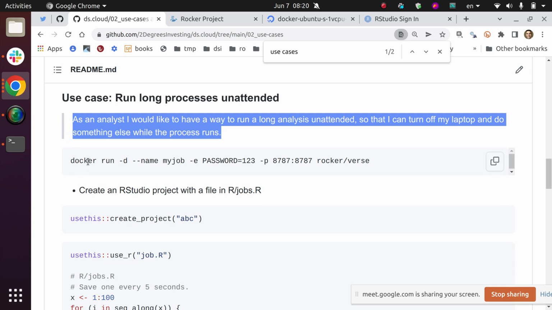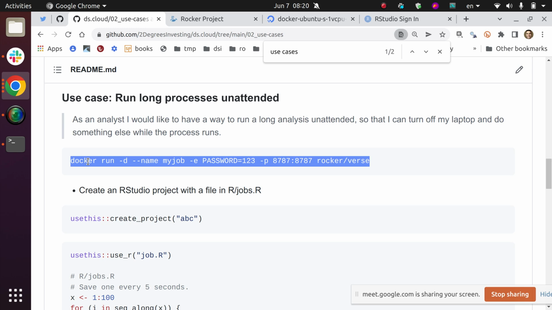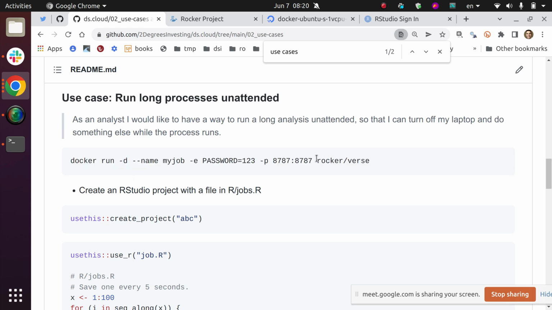So we're going to be using Docker again. As you can see, I really like the images from Rockerverse. They come with most of what I need, including package development packages, like devtools, for example. You will recognize a lot of things in this code, but some things have changed. Like for example, the password, I just chose 123. It is unsafe. I'm not going to use anything real here, so I'm going to just show you this and then destroy that container, so nothing at risk here.